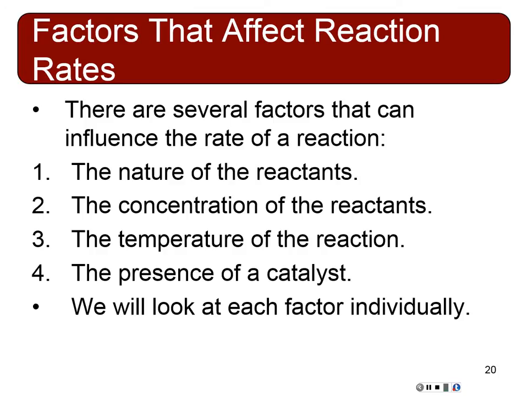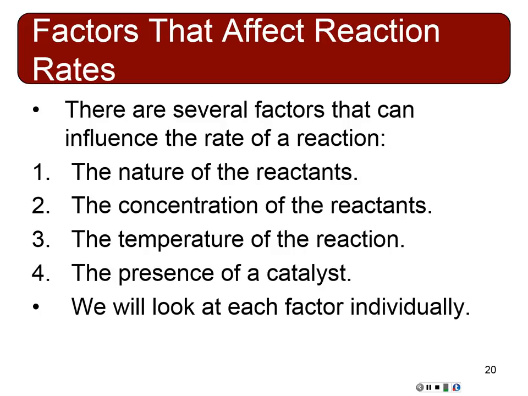The first one is the nature of the reactants. This one is really a broad area, so we'll just give some examples, which is the best way to understand it. The second one is the concentration of the reactants, which should be no surprise, right? That's in our rate law expressions, so it's going to have a huge effect on the rate.